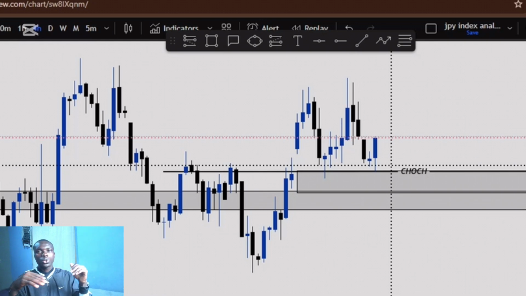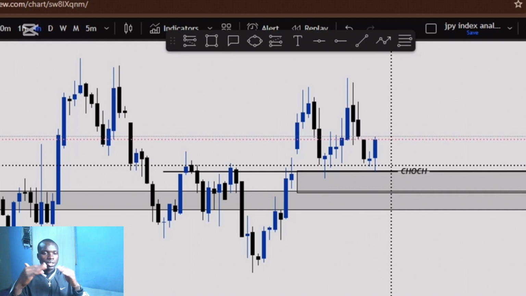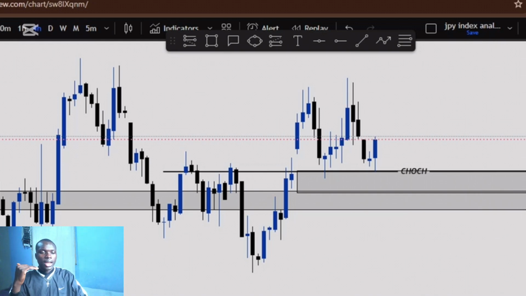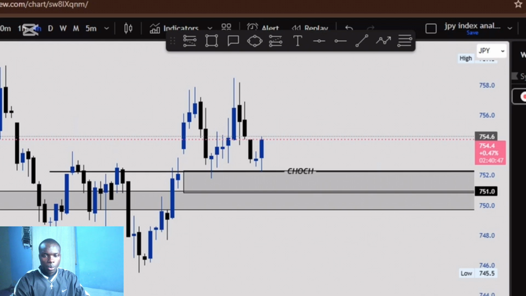So all I'm going to do right now is go back to the GBPJPY and spot an entry there. So we are going to sell. I told you that once the JPYX is bullish, all we are going to see on the GBPJPY is a decline. That's bearish.